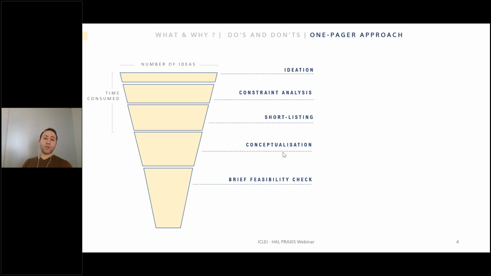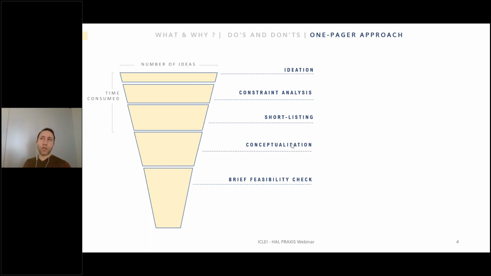Then after that, you go into conceptualization. The word sounds a little bit complex, but it's simple. You just develop a concept out of the idea, because till now you had only ideas. You just have maybe a couple of paragraphs about every idea or every project, but you don't really have a concrete project plan or concept. This is the time where you start developing a project profile.